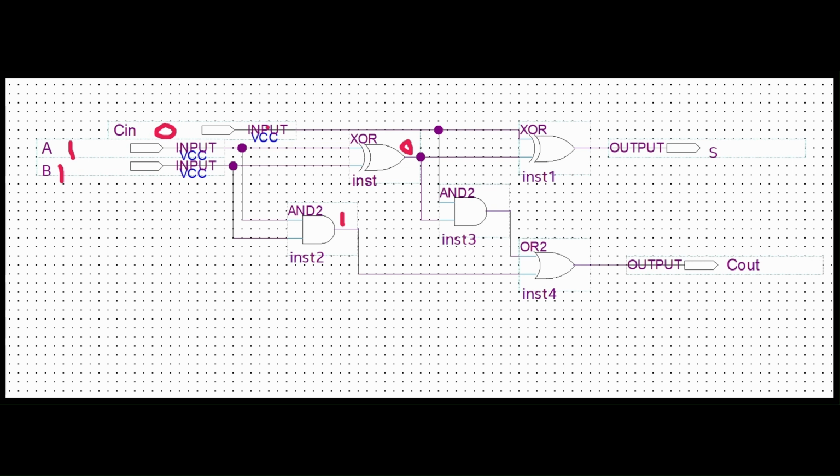And we must not forget about the carry in. Since our carry in is 0, we must compare the XOR value between 0 and 0. Since our output for this one is 0, and our carry in is 0, the output must equal 0. We also have a branch into an AND gate, and the inputs will be 0 and 0, so the output will become 0. And this one is 1 and 0, so the output will become 1. This is true, since if you add together 1 and 1, you'll get the value of 10. But since this is only 1 bit, the sum is 0, while this one is carried into the other full adder block diagram.